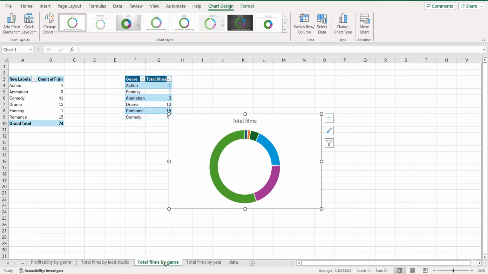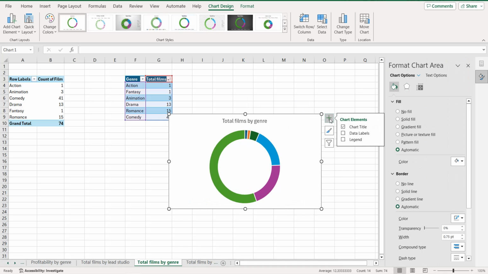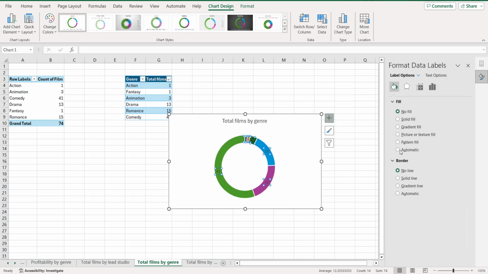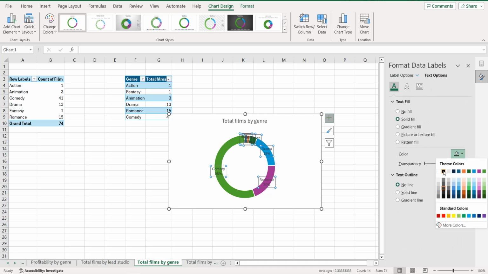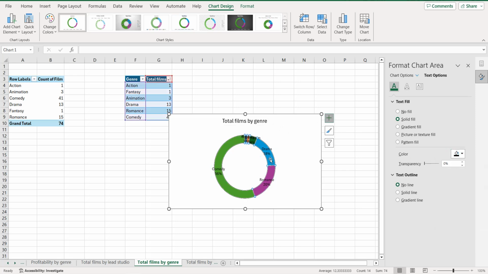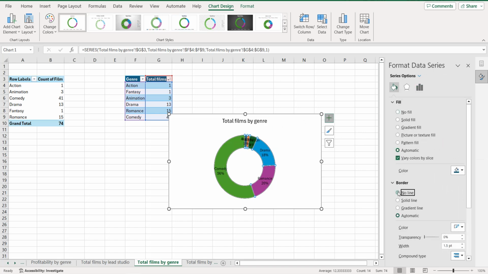Okay, add the labels, text options, it will be black, same thing in here, and it will be 60%, no border.